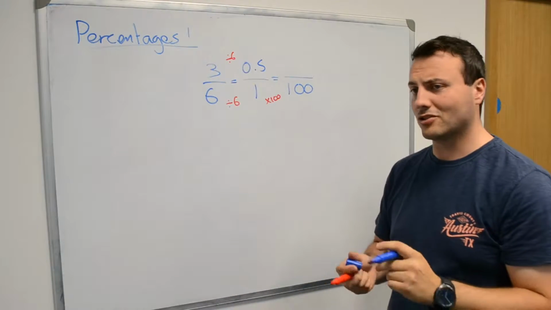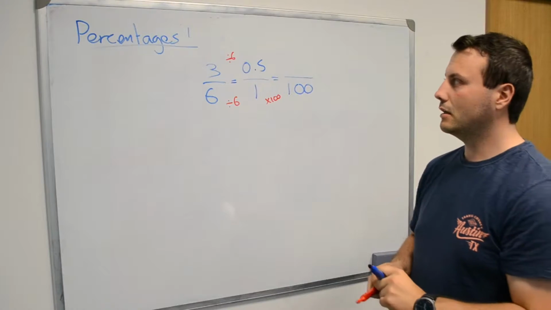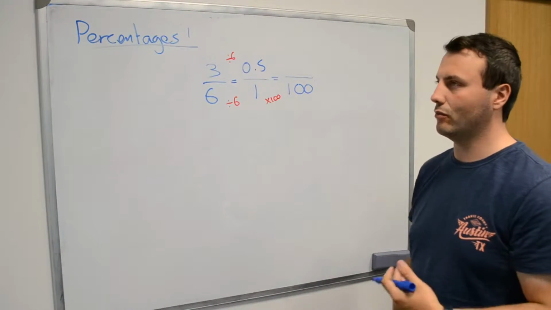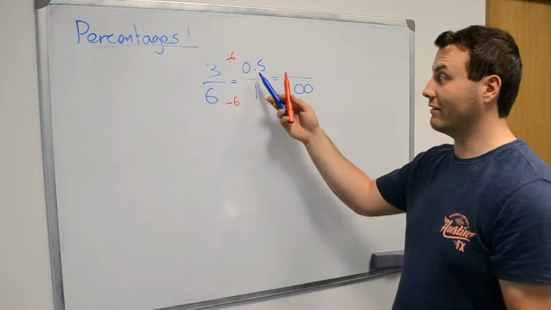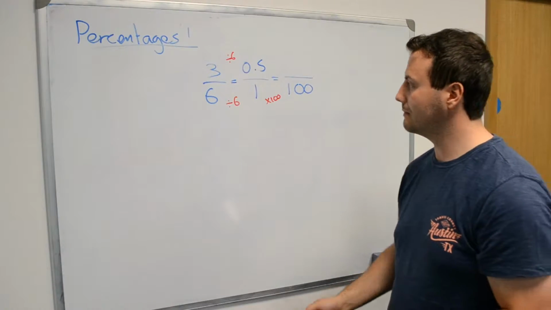Now this might look a little bit strange what we've done there because we've got decimals in our fractions. That's perfectly fine. Remembering that these are just numbers, the numerator and the denominator, so they can take any form, whether they be fractions, indices, or just whole numbers. Normally we won't leave our answer as decimals, but that's fine. That's something we can deal with once we have our answer at the end.